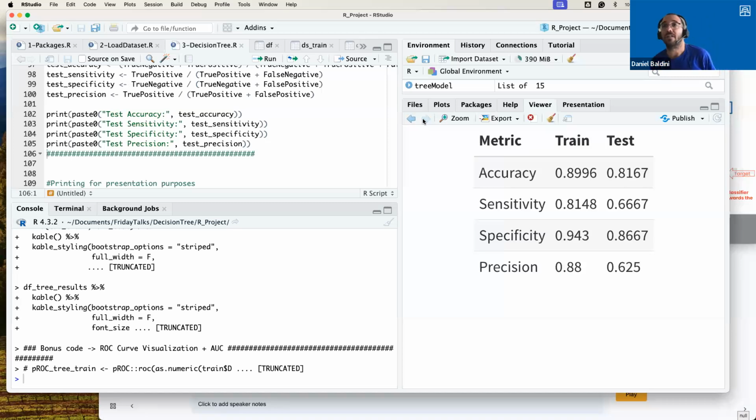Let's check the metrics. Accuracy on training data is 89% and on test data 81. Sensitivity 81 in the training, 66 in the test. Specificity 94 against 86, and then precision 88 against 62.